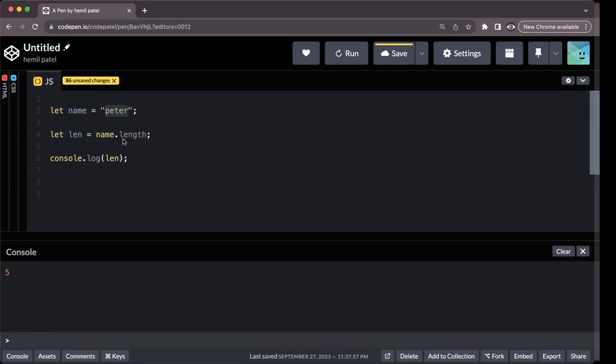This is very useful. Oftentimes you have to check the length of the string, right? So let's say you have an HTML form, and a user is supposed to enter, let's say, a social security number. And social security numbers are what? 9-digit numbers, right? And what if somebody enters 10 digits or less than that? So by checking the length, you can see how long it is, right? So it helps you with the validation in a form.